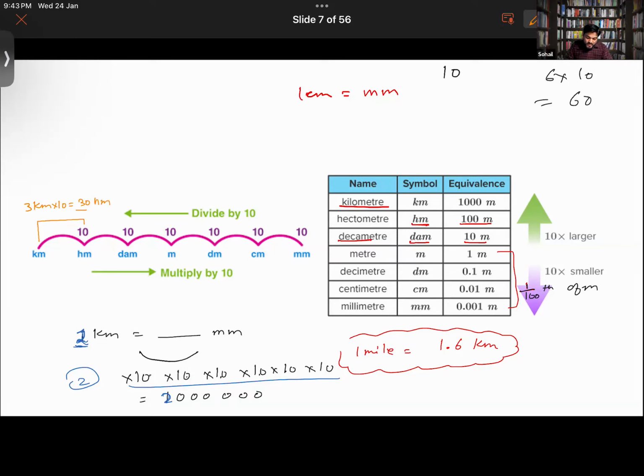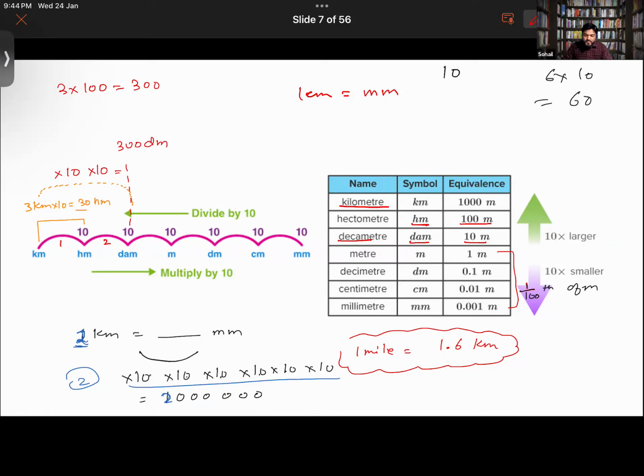Understanding this thing. Now, further, if you are required to convert this 3 kilometer into decameter, you see how many steps you are taking. 1 and then 2. First of all, you have already converted it into hectometer, like 30 hectometer. Again, you have to convert it into decameter. So I will convert from kilometer into hectometer, and then in order to convert into decameter, I will multiply it with 10 once again. So it is actually 3 times 100, 10 into 10, 100, that is 300. So 3 kilometer in decameter is 300 decameter. Are you able to understand what we are doing here?